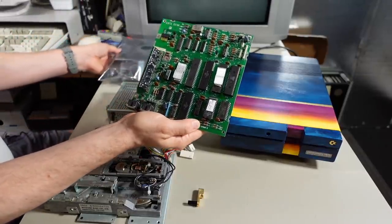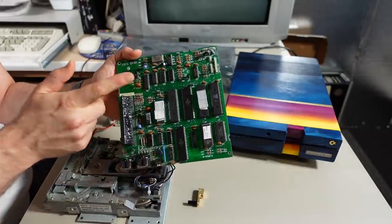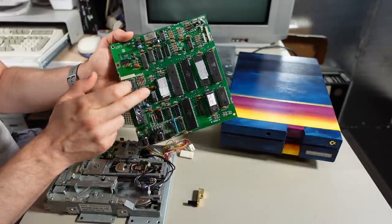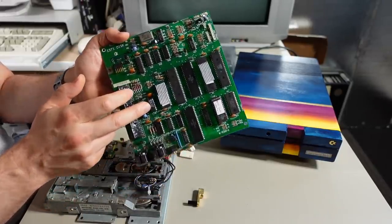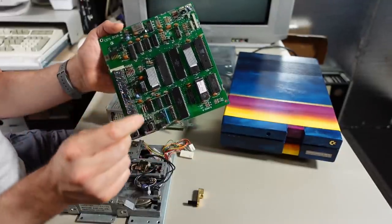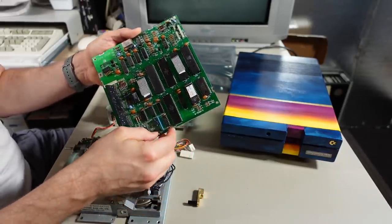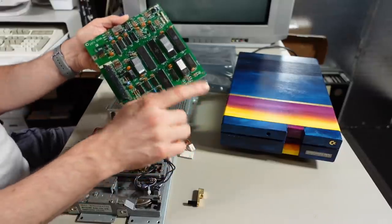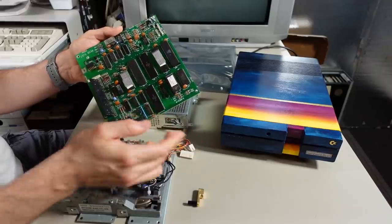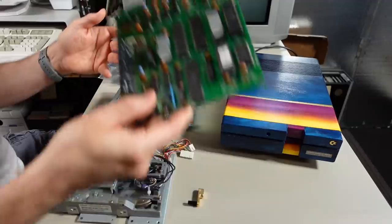Now I recall when I got this disk drive, which came with the very yellow machine, I had to do a repair on this. I'm pretty sure there's a video about it. It was over 2 years ago at this point, but this small IC here is in a socket. Pretty sure that was causing this disk drive to, it worked, but it wouldn't seek properly, so you couldn't really read any disks. I've installed some heat sinks, and looks like I have Jiffy DOS on there as well, which on the 1571 is a really easy install. You can just swap out the ROM with an EEPROM. You don't need to make an adapter or anything like that like you do on a 1541.